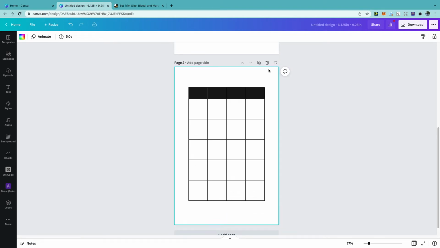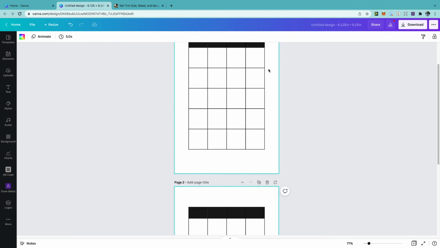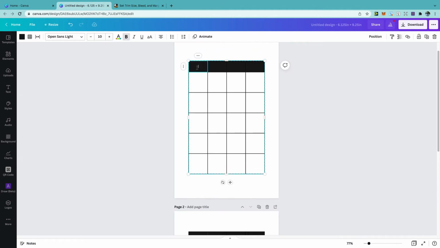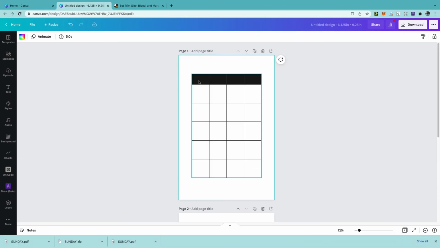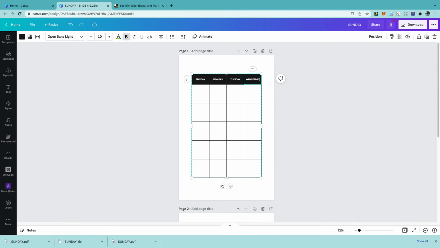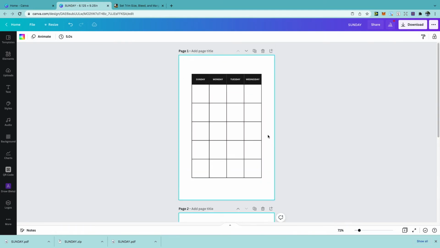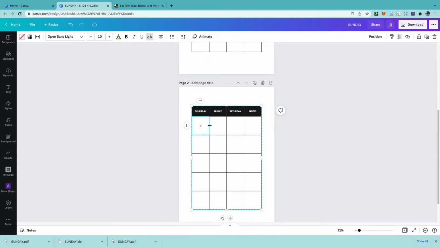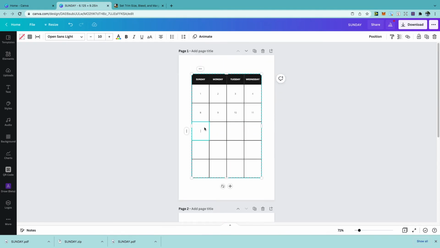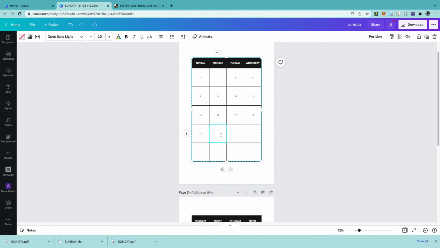So if you want to type in notes in any of the cells, all you need to do is just double click, and then you have the options to type in. So I'm just quickly going to fill in the days of the week. Then what I'm quickly going to do is put in the weekdays. And once that's done, you'll see that all the numbers are in the center.